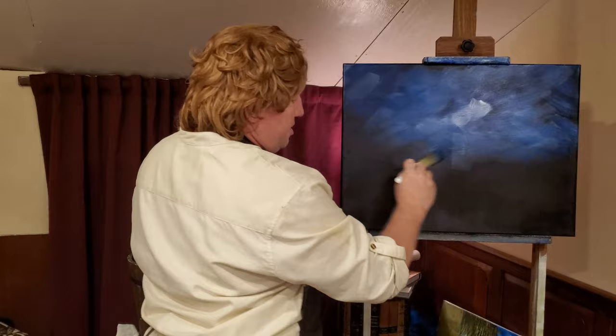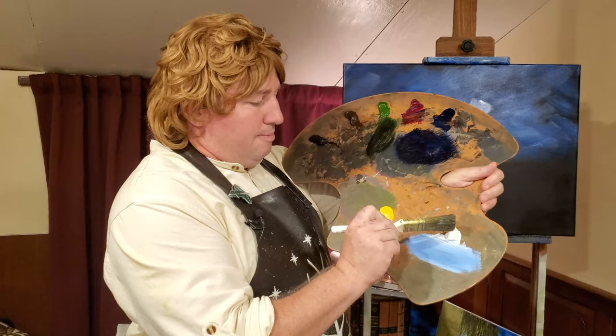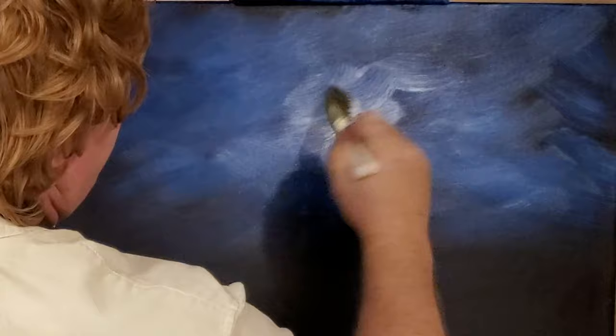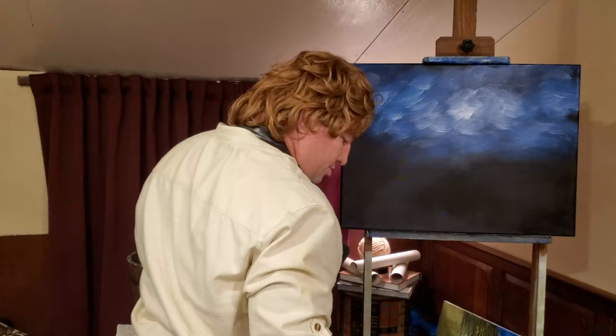That's right. Oh, let's clean that brush again. We clean our brush in odorless paint thinner. And then beat the Sauron out of it right down in the rubbish bin. Let's come back to our titanium white. We're going to come in here, and this is our brightest area in the sky. So that's what we do. We come in there, and we just work our way out from there. Do that once more.